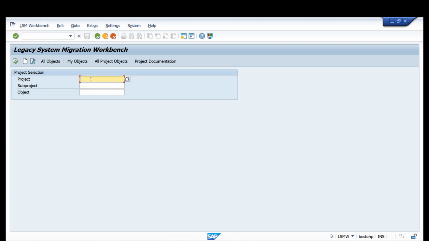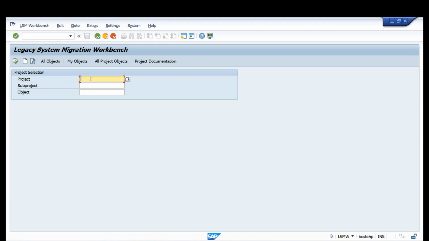Okay, to keep it simple, I'm going to create an LSMW for deleting purchase requisitions. So using the LSMW, we will delete purchase requisitions.